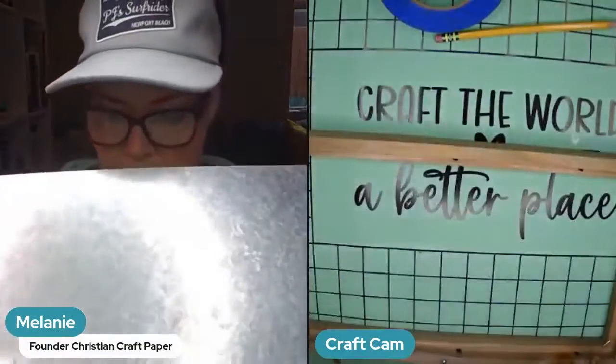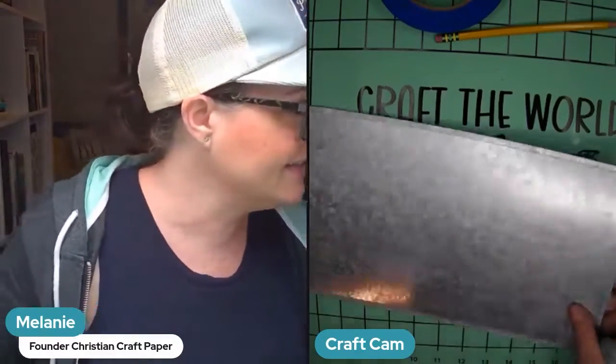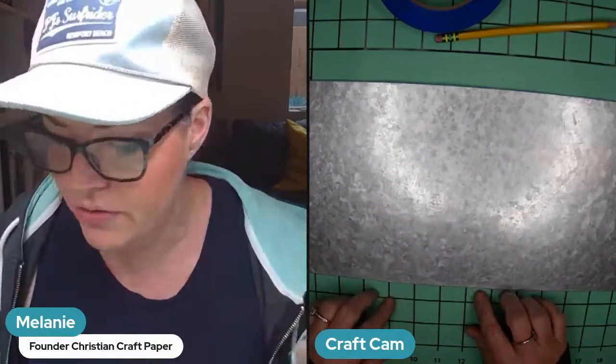This will not be the only sign that I do, because I did not realize that when I bought these, this whole piece comes out. You can take it out and just work on this piece if you wanted something that goes all the way to the edges. I think I'm going to take it out. I'm probably going to get paint on the frame or somewhere else. I should go through the rest of the kit contents.